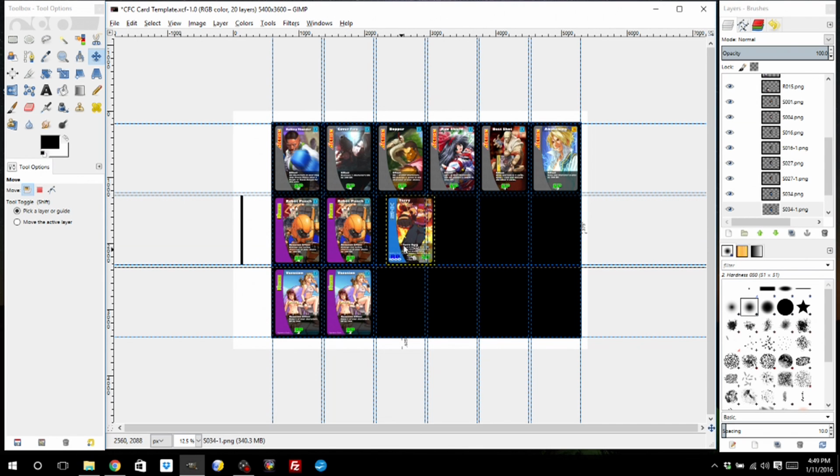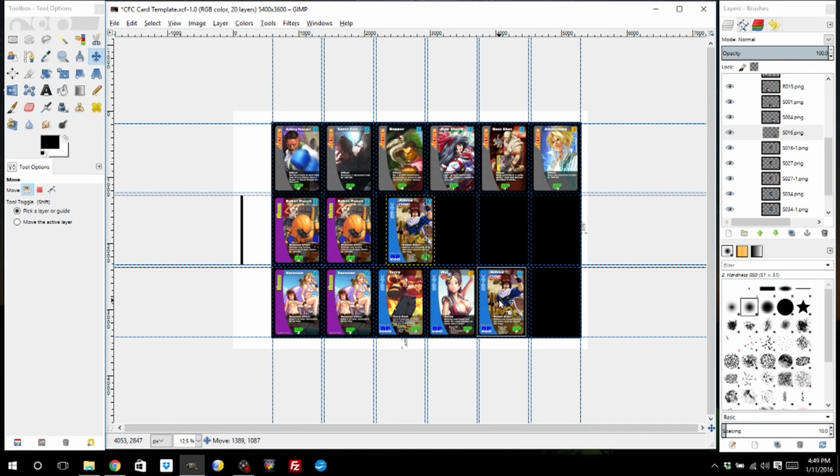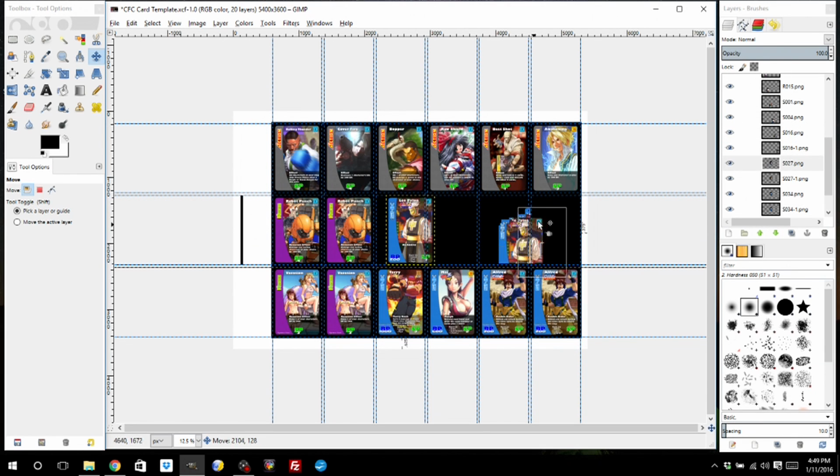Obviously, it really doesn't matter too much what order you have these in, because once the printer has them printed and cut up, they'll end up being slightly out of order anyway. So just put them on as quick as you can, making sure again that you have those snapped directly to those guides that I have already put in place.